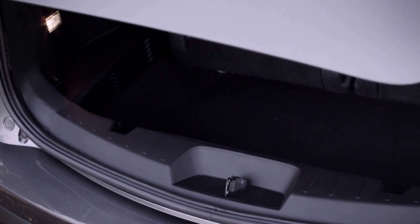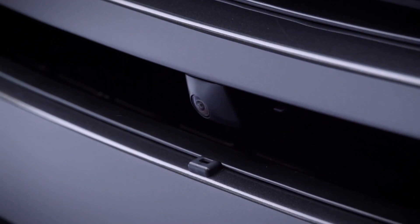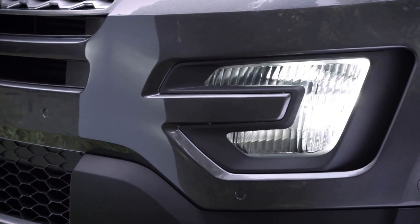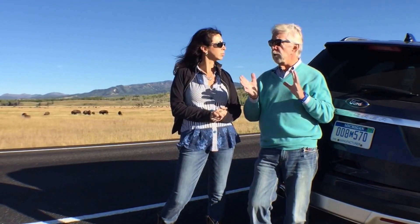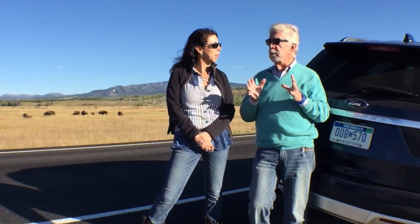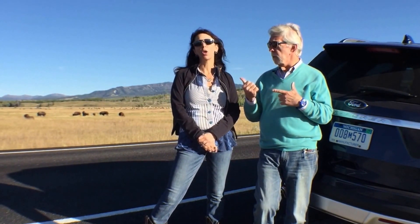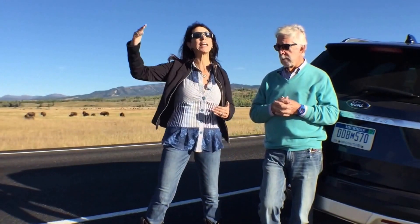I like the sync system. Navigation, the chargers, all the controls are easy to use. The AC seats — if you're going to buy a fully loaded vehicle at $50,000, I think you're getting a lot of vehicle for your money. The sweet spot where you'll see most of these at dealerships is going to be in the $42,000 to $45,000 range. You could amp it up to about $51,000–$53,000 fully loaded. But when you look at the competition, they're at $59,000 and $61,000.